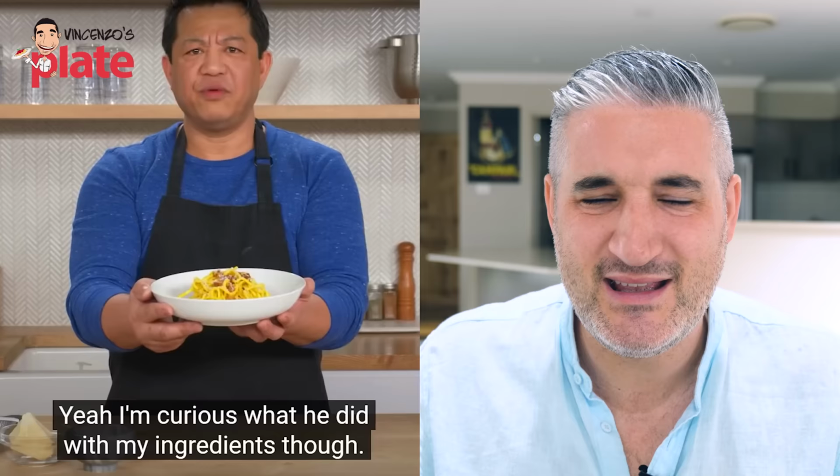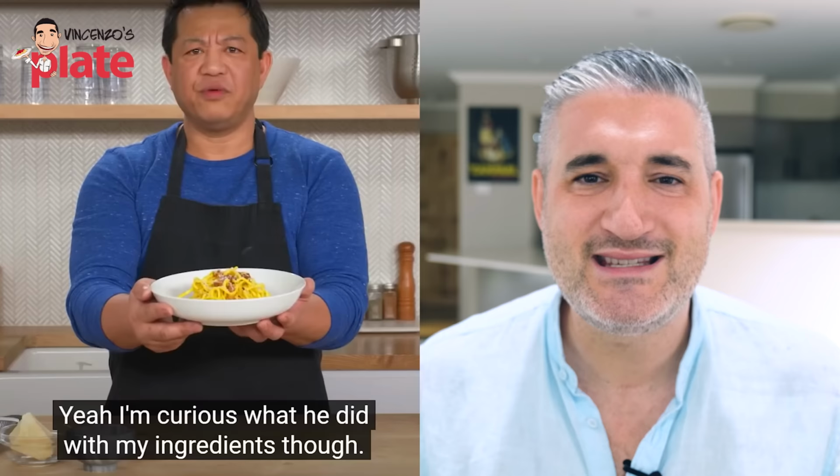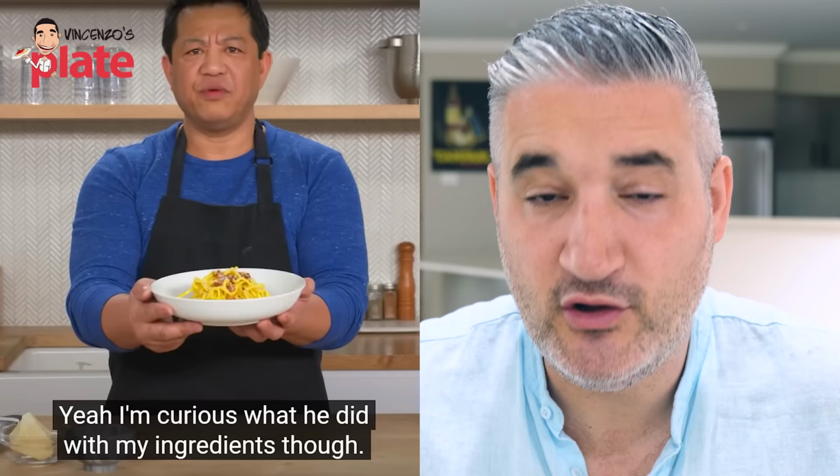So, and the pasta, why do you kill the pasta? Cook the pasta when you're ready. Have it nice and hot, mixing with all the ingredients. Just a few things that I didn't like about it, but the result is great. The way both dishes turned out is great.